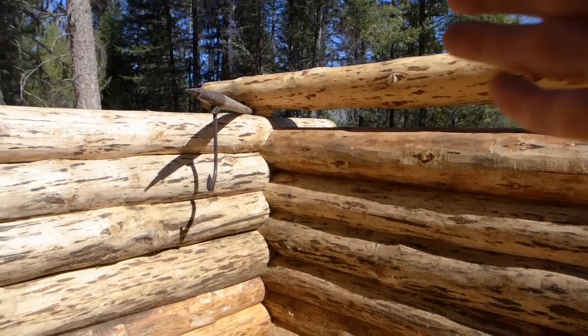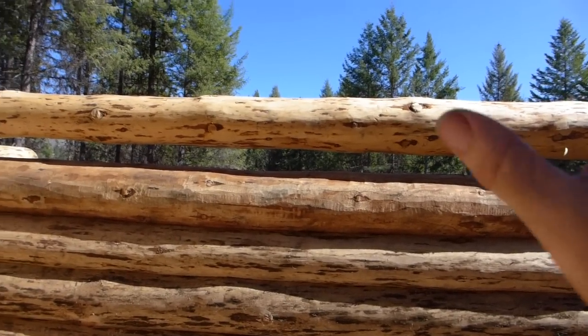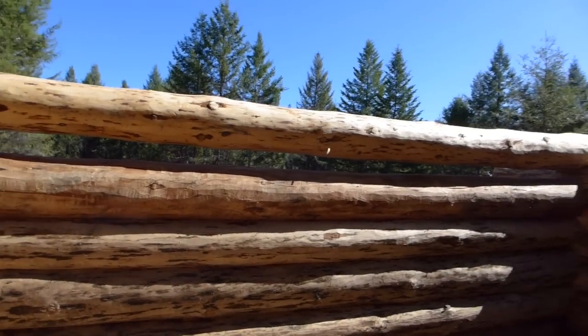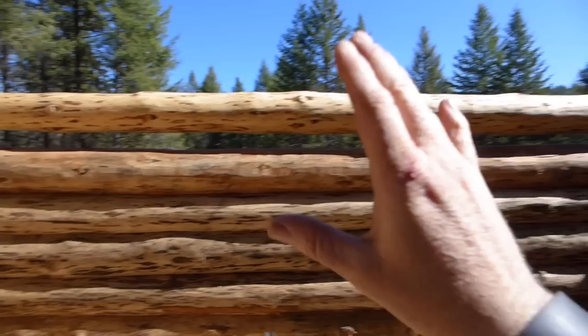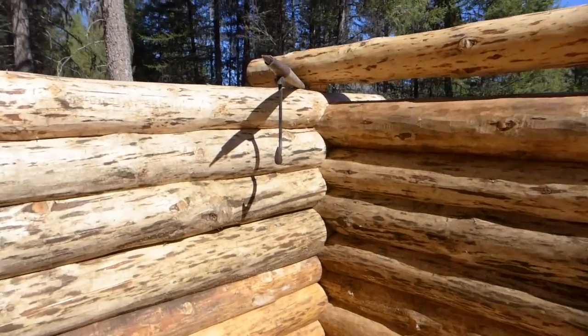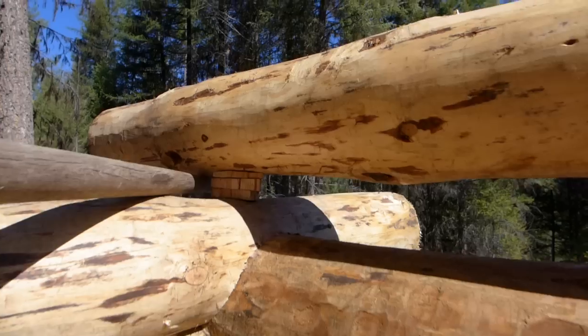Okay, so we have the log somewhat level right now. There's like a 1/4 inch difference between the ends. That size, still a 1/4 inch high there. I'm not going to worry too much about it at that point. 1/4 inch, I can make up on the next log easily.